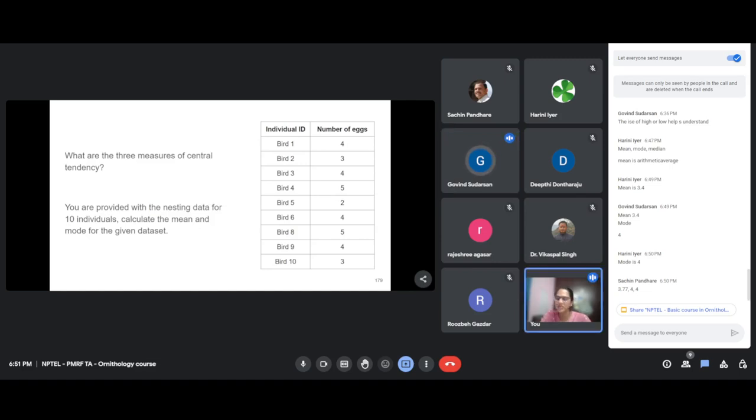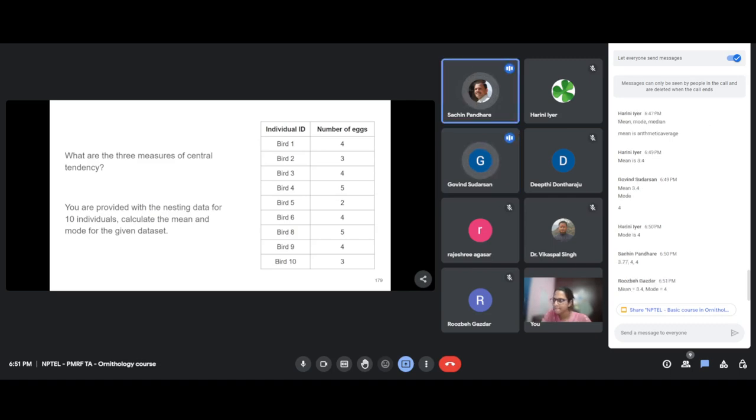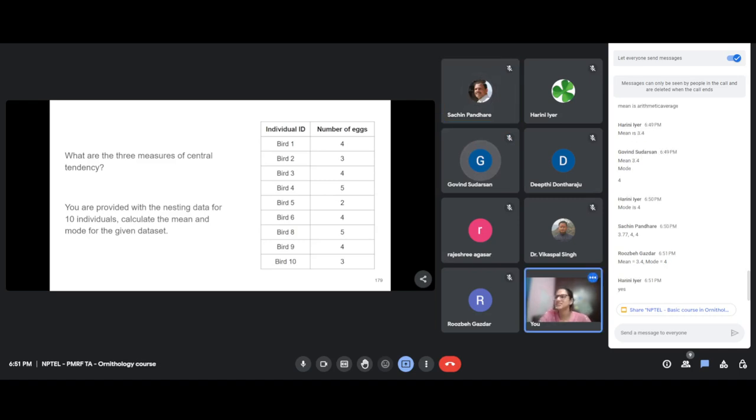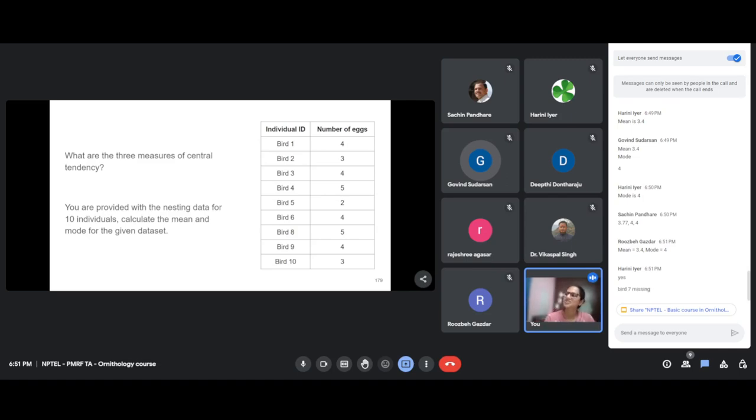Yeah, you can do it in Excel, or just use the formula for quartiles. I can't remember the formula. I think I'm missing one later, that's why. Right. There is actually one letter missing. There is no bird 7 here. So that's why. Oh, corrected it there. Nice. Good spot.